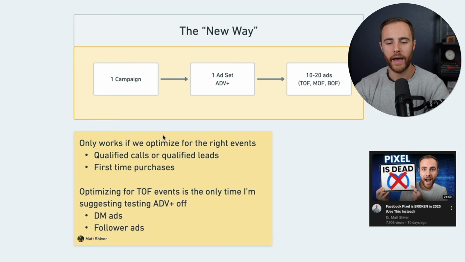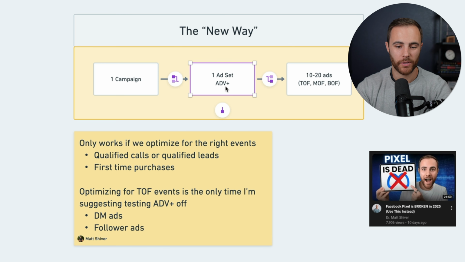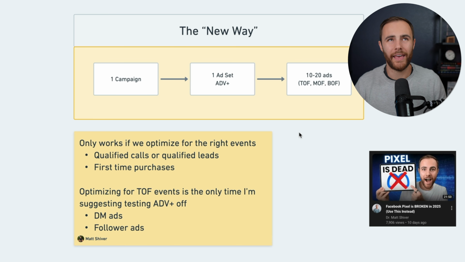The only time that you have to be wary and careful is with DM ads, okay? Because it's such a top of funnel event, you're just saying, hey, I want you to DM me this keyword. You're gonna get a bunch of DMs, but it doesn't mean quality's good. So, we are encouraging our clients to still launch with this model, but oftentimes we might be pairing it with another campaign structure, or we'll actually just have Advantage Plus turned off because again, it will go a little bit broader beyond our reach and we can't really at this time optimize for qualified DMs.